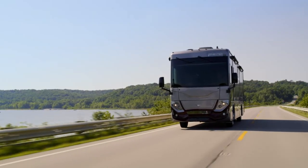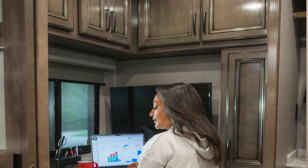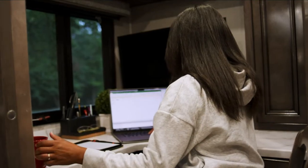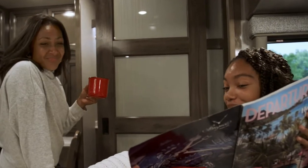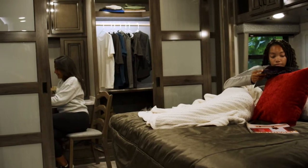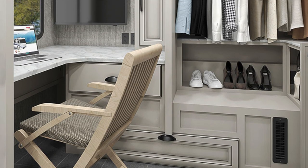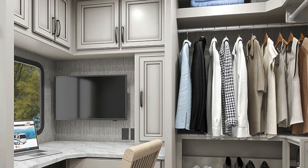On top of this foundation is an interior that meets the need of current travel trends. Remote working and online classes or home schooling have been game changers for RV designs, and as a result Fleetwood configured what they coined the corner office at the rear of the coach. Located in the partial area of the wardrobe just off the master stateroom, the office serves as a real functional workspace, conveniently separated by a set of glass doors and including an L-shaped desk, multiple power and USB outlets, a large window for natural light, and storage drawers and cabinets.